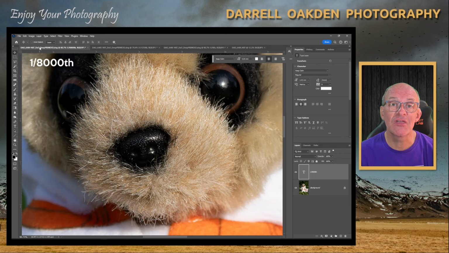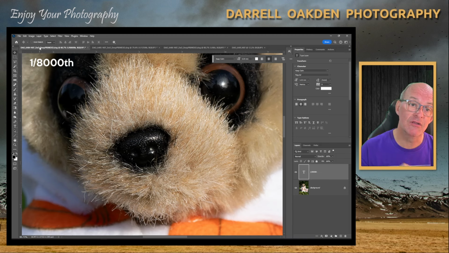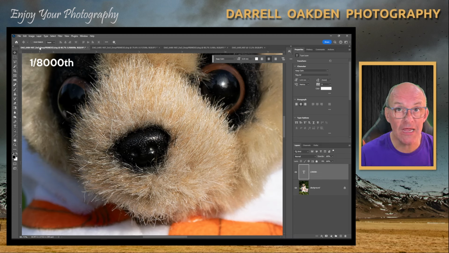Now we'll start with the image that was taken at the shutter speed of 1/8000th of a second. Now I don't know how well you can see this on YouTube, whether it's cutting out any detail, but on my screen it looks absolutely perfect. I can't see any degradation in any of the detail of those fine hairs around the nose of the teddy bear. It is really good quality. No problem at all with that. So it would have to get really so much better at the slower shutter speeds to make any difference at all.